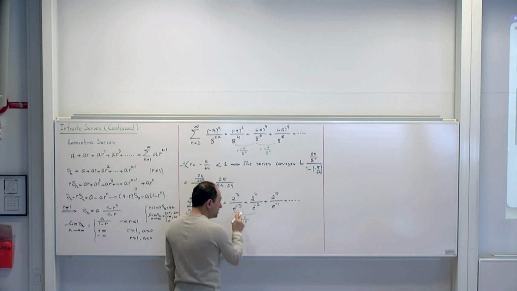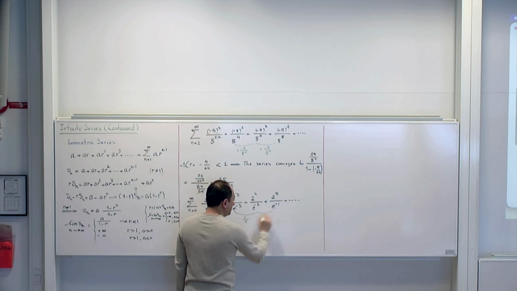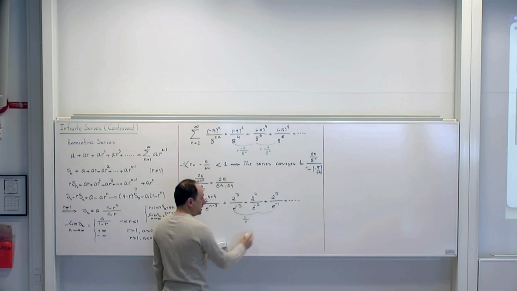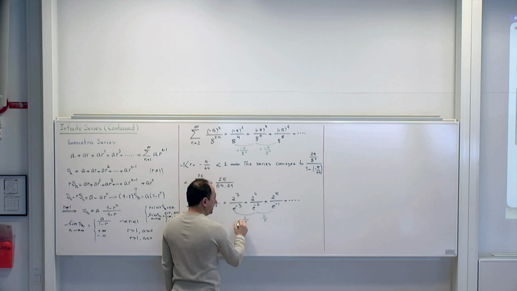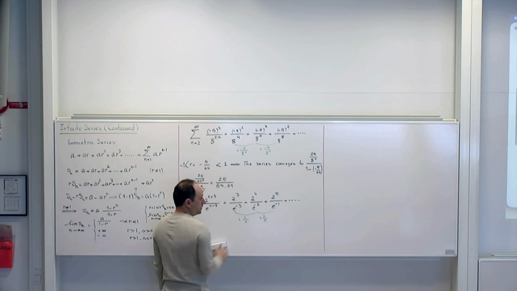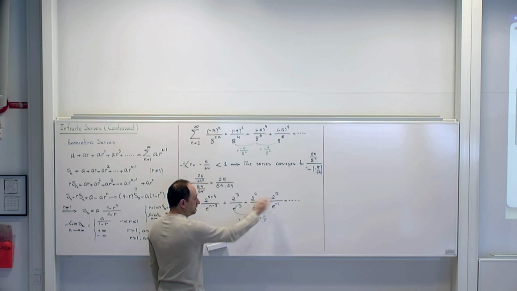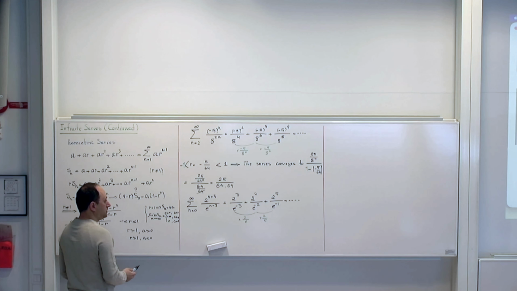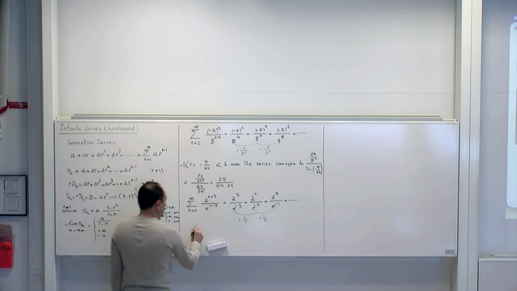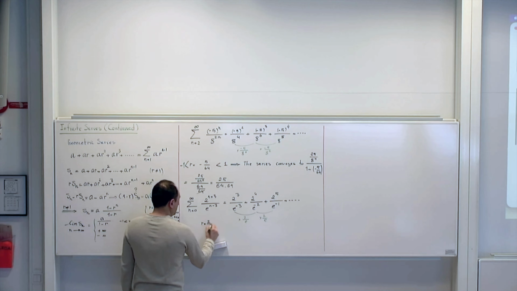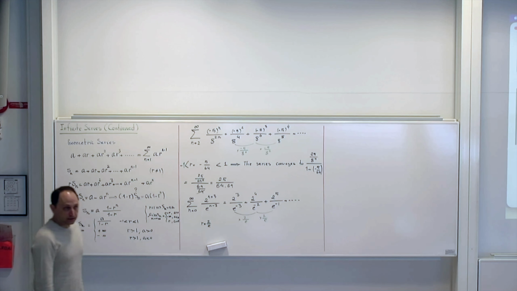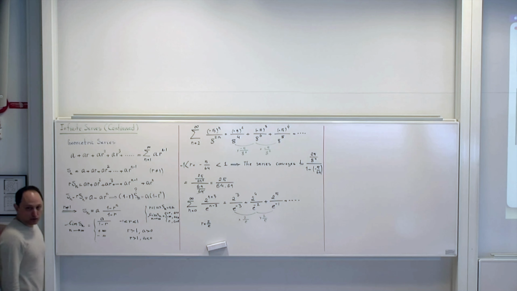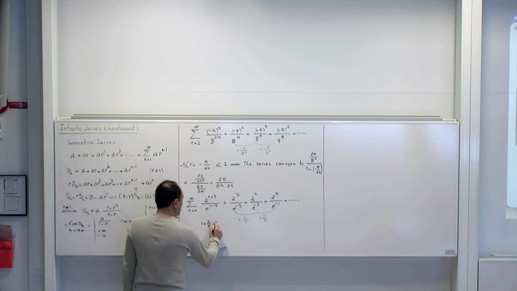But this is not enough. We have to convince ourselves that this pattern continues exactly the same. Do you agree that if I multiply this one by the same expression, I will get the next one? The answer is yes. So this means that this is a geometric series whose r is 2 over e. Is this convergent or not? Yes, because this is also between 1 and minus 1.